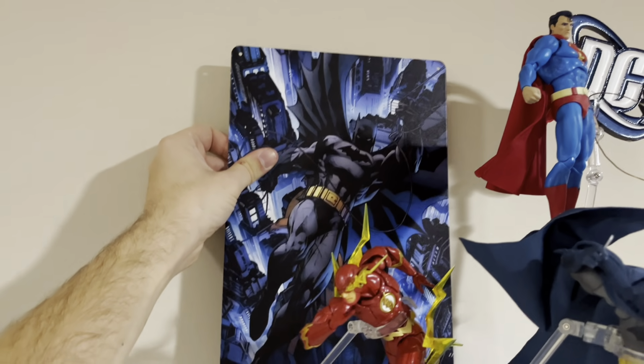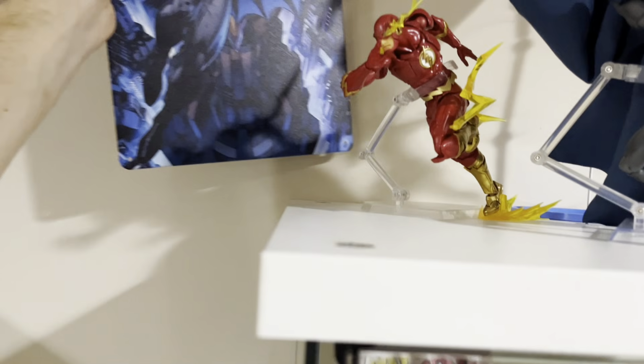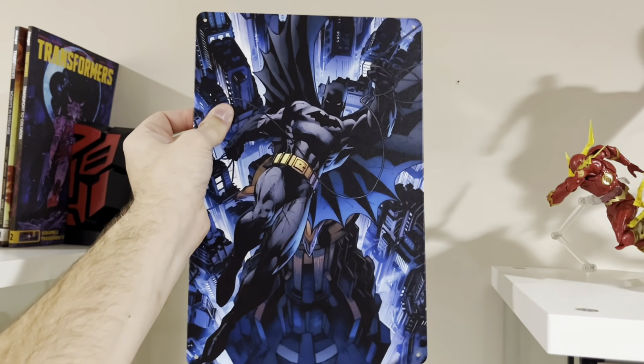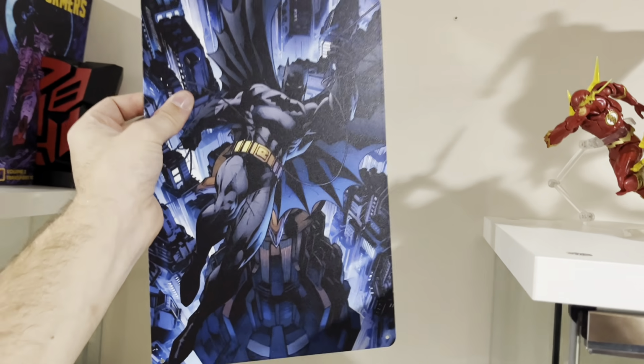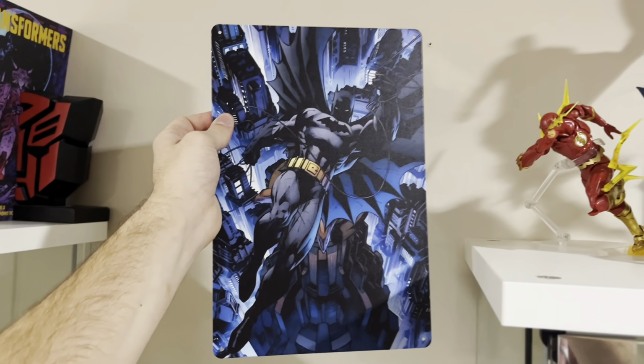So if I wanted to put it up here with some of my Batman stuff, I could hang it up on the wall, which I will with the command strip. But again, the artwork and selection that they have is awesome as well. So definitely recommend checking out some of their posters, because it's some of the iconic artwork that comic book community fans really like.